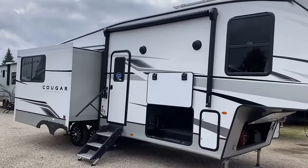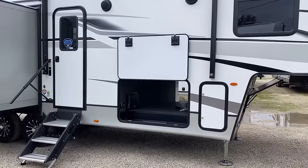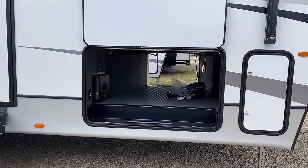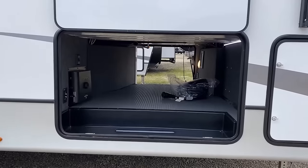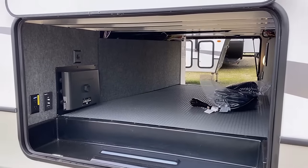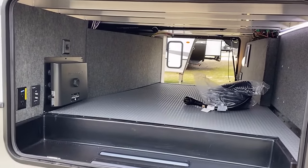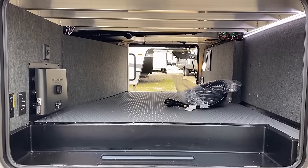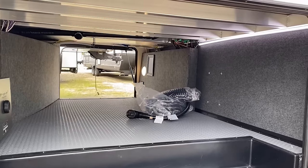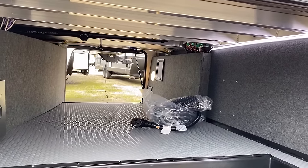The 440 solar package includes a 2,000-watt inverter and 50-amp charger. The 660 package has a 3,000-watt sine wave inverter that can even run one of your air conditioners, albeit for a fairly limited time. You're not going to just sit in the middle of nowhere running your air conditioner nonstop. But if you're doing some traveling and you want to put your dog in the RV and run the air conditioning so you're not accidentally cooking your dog, that's a very practical use case.